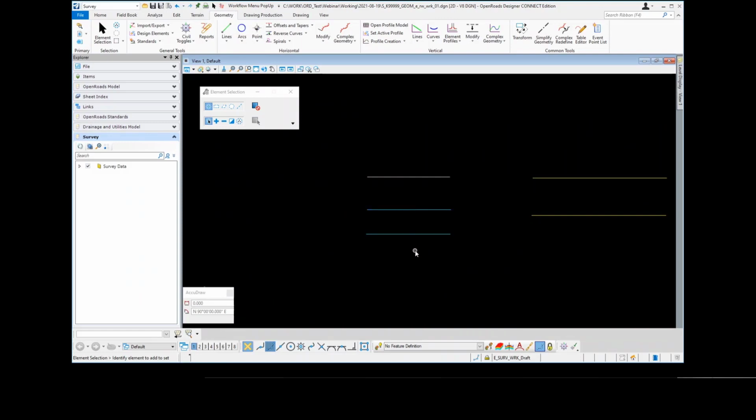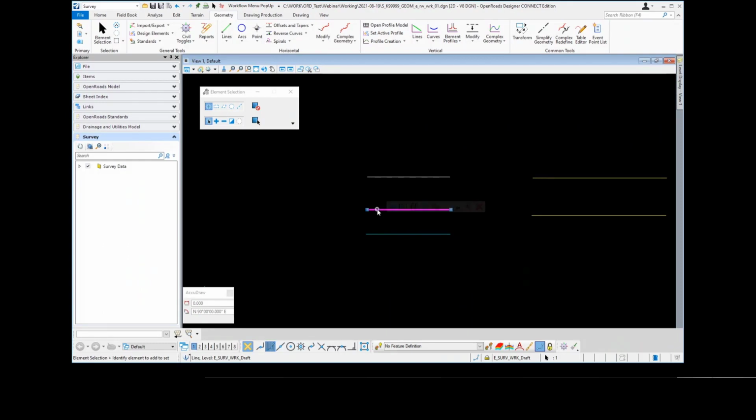And on screen, those two objects look exactly the same. They're just graphical lines. But that's where we have to understand when we want to make a geometry and alignment, we need those to be civil elements. We need those to have that additional data in them.